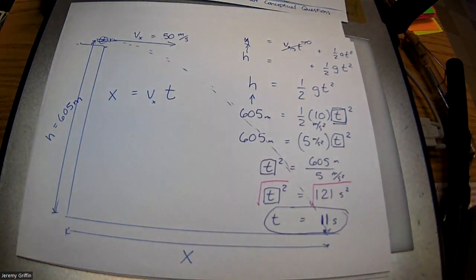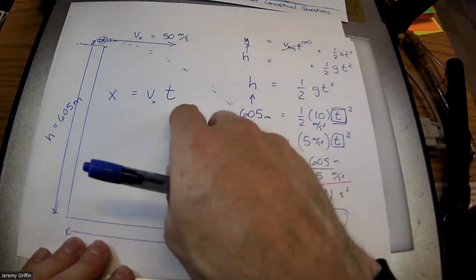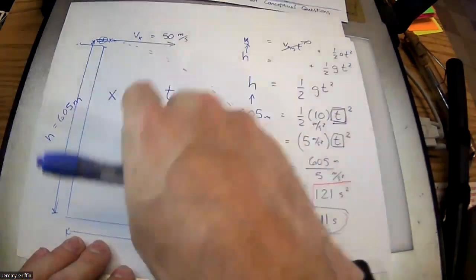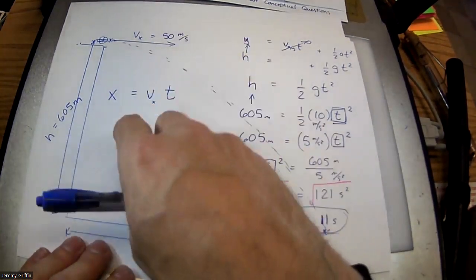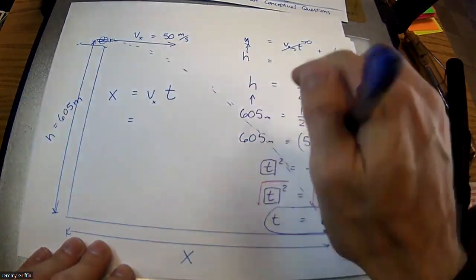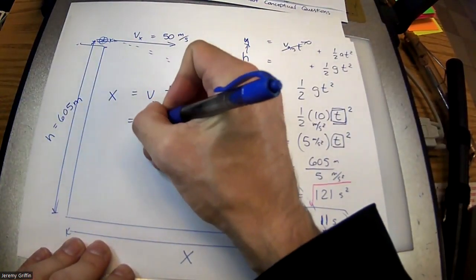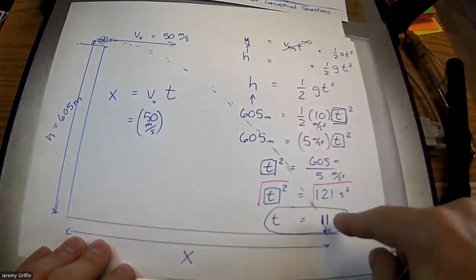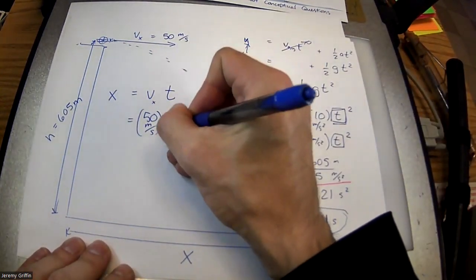But the only difference here is we're just doing metric units and we're going to solve for time knowing this and this. Or sorry, scratch that. We know time. I'm being silly. Okay, take it back. So we know the ball is always going across the field at 50 meters per second. And it does that for, in this case, 11 seconds.